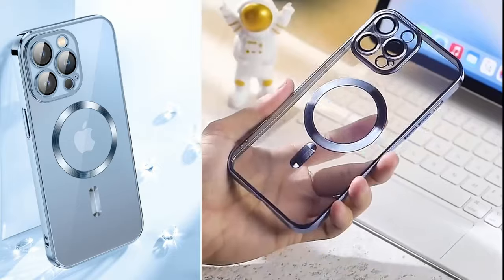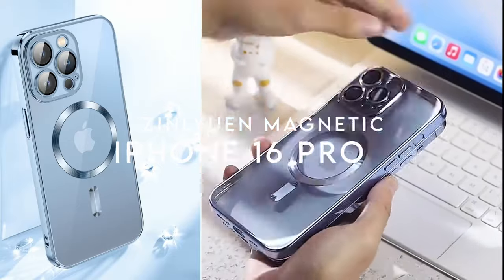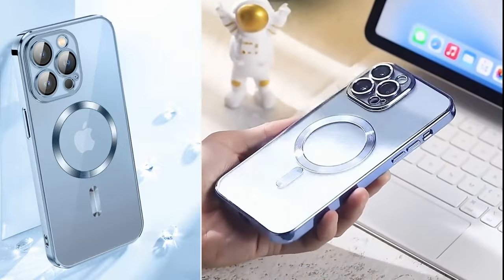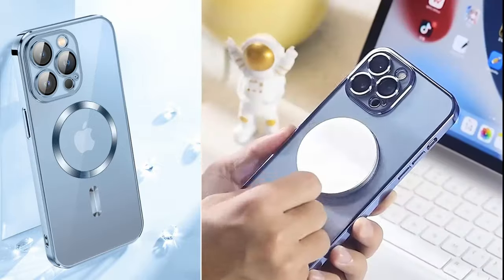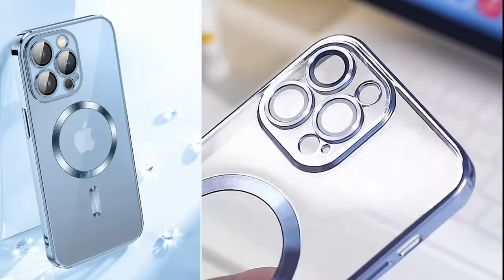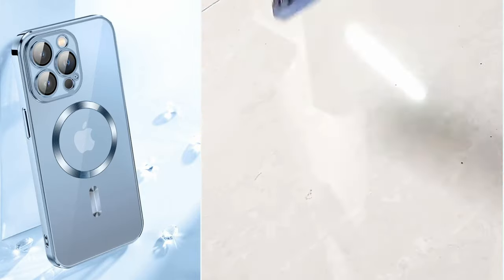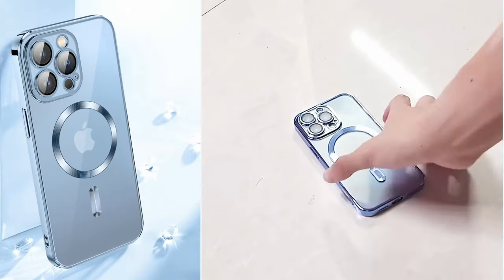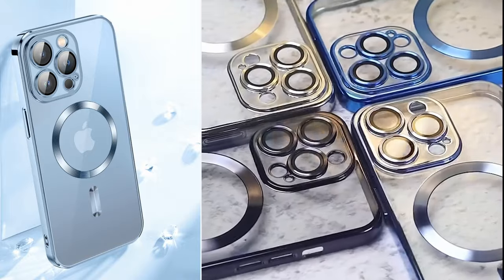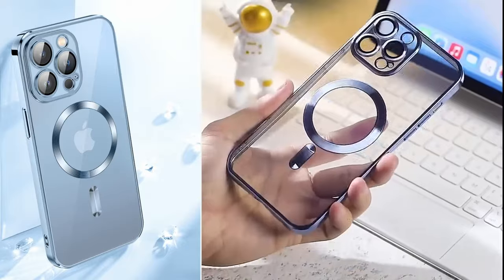On number 14, Zinlayuan Magnetic. The Zinlayuan Magnetic Case for the iPhone 16 Pro is all about premium protection with a sleek, eye-catching design. It's crafted from high-quality TPU material, offering a soft, smooth, and anti-fingerprint surface that not only feels great but absorbs impact efficiently. Plus, thanks to its UV coating, the case resists yellowing over time and blocks 99.9% of harmful UV rays.